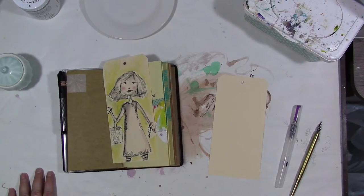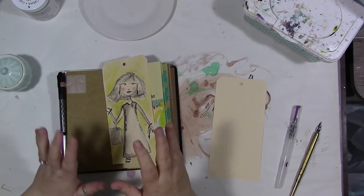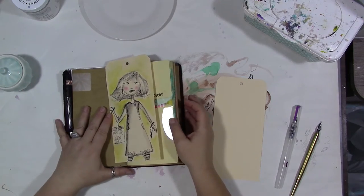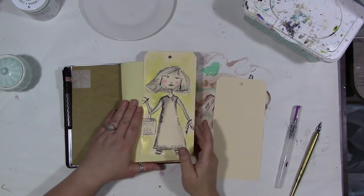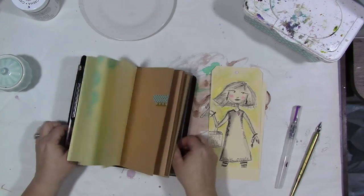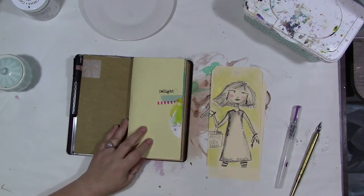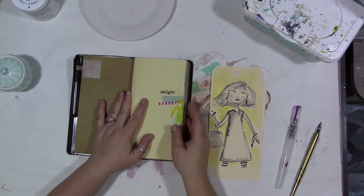Here I am with the first prompt in our 'My Life of Self-Expression 2017' journaling program, shortened to 'My Life 2017.' The prompt this month — we're actually starting in December — is 'A New Step Forward.' I want you to think about that prompt and how you can get your journal ready for the year, start collecting bits and pieces, and documenting your life, your art journey, or your inspiration journey.